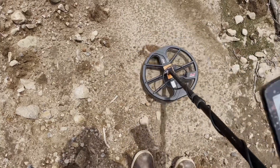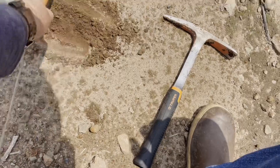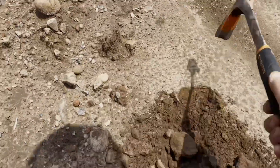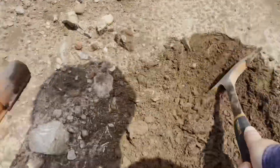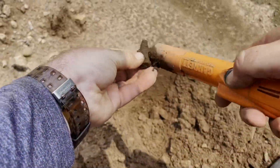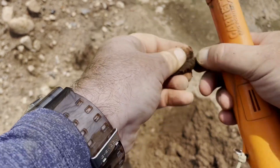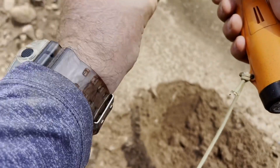I think I'm going to give this a live dig. It's bouncing around a bit but it does have a high tone to it, so let's see what that is. Nothing on the pin pointer on the surface — we'll have to dig a bit deeper. Nice and soft dirt, that helps. Yeah, I'm getting something there. Keep going. It is out — bullet casing, old one. Probably from the Cristeros War or the Revolutionary War here in Mexico.